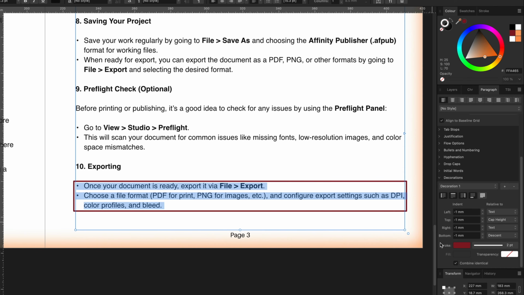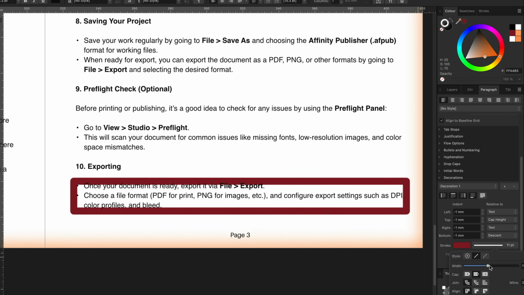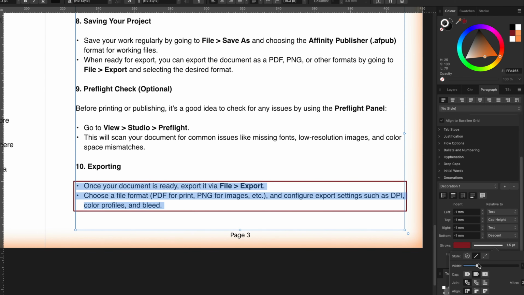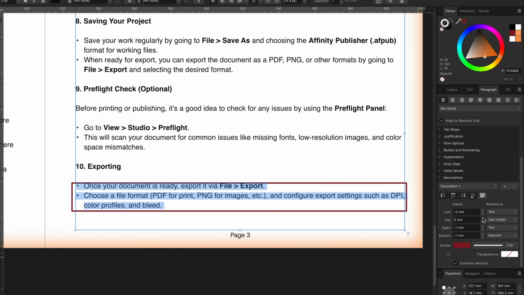And once again, you can go inside of your stroke menu and give that a different color if you like. That's entirely up to you. I like this red right here as it's the same red that we have inside of the logo of Affinity Publisher. But you guys are free to use any color that you would like. I'll just leave it like that just to be a bit quicker. You can also change the size of the width. So I'll go and make that probably around 2 points like it originally was. And just like before, you can go and change all your indent settings to make your box a little bit bigger around the edges or smaller.